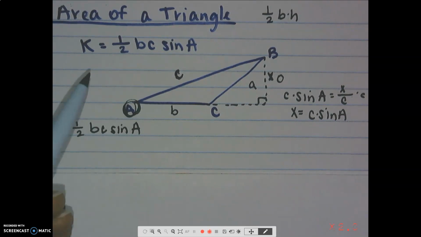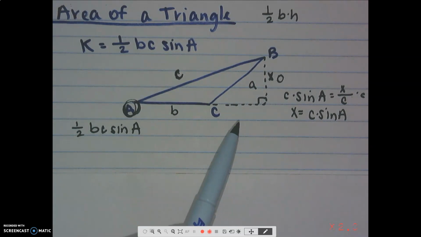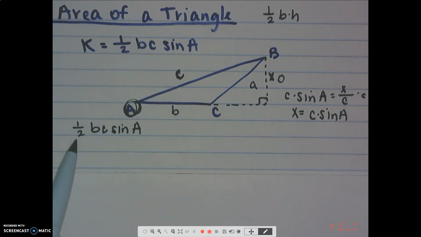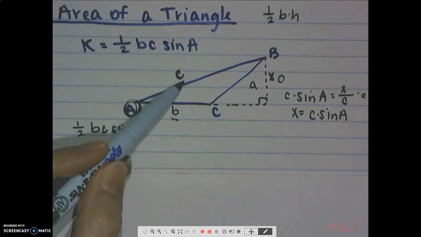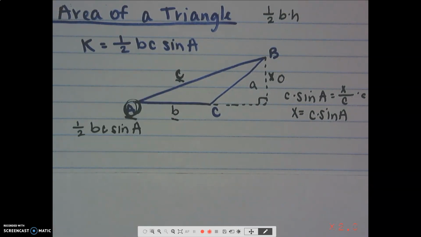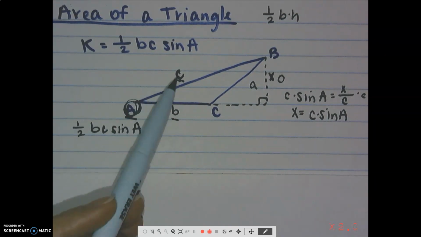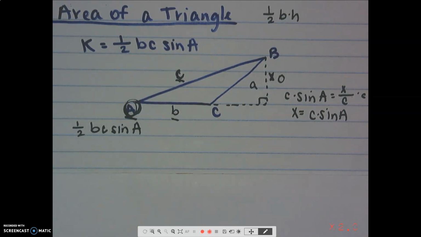You know, if you don't memorize this formula, it's okay. You can always go back and derive this formula again. And it's not always B and C. So if we're looking at the picture, we're using side B, side C, and angle A here. So it's 1/2 times the two sides times the sine of the angle in between them. And that's the information that you need. You need side, angle, side in order to use this formula.